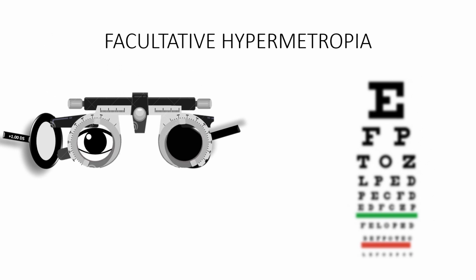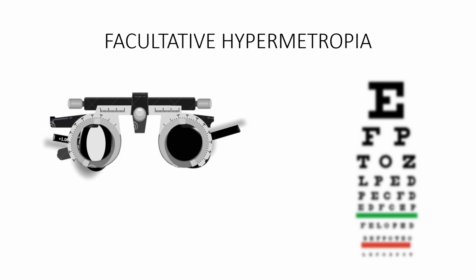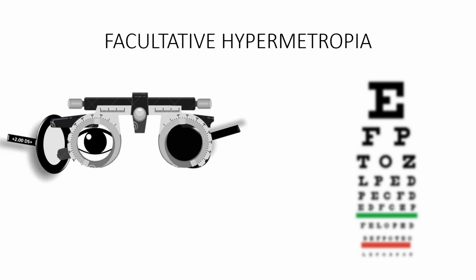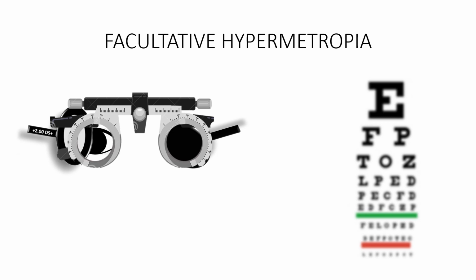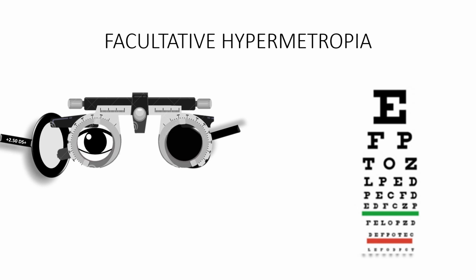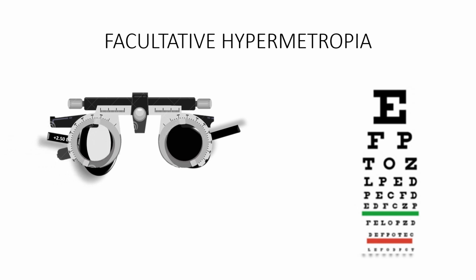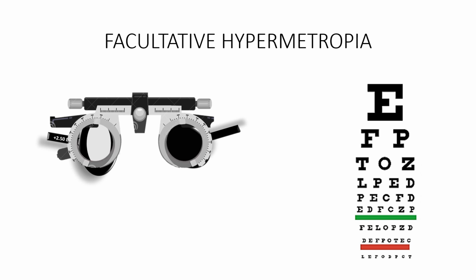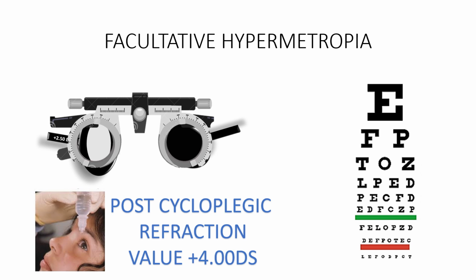As we proceed with further refraction acceptance, after putting 1 diopter, then 2 diopters, 3 diopters, even with undercorrection the patient is able to see the chart a little clearer. This is the facultative part, where the patient can use his own accommodative effort to make things clearer. Once you achieve the maximum power, the patient is able to see the last line very clearly. After this is attained, we usually instill cycloplegic drops to assess the accommodation and the ciliary tone hypermetropia, which gives the exact amount of hypermetropic correction.